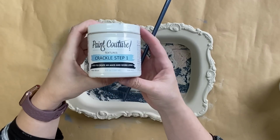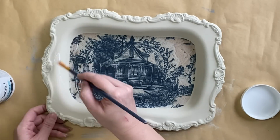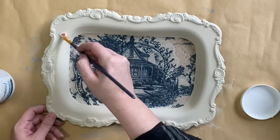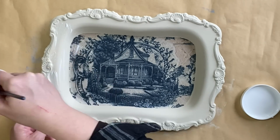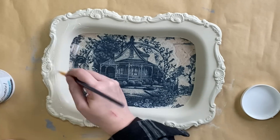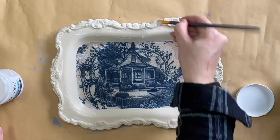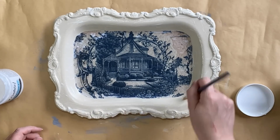When that was dry, I took out Paint Couture's Crackle Step 1 and I'm going to be applying it over the entire tray. I did start off thinking I was only going to be applying it to the edges and on that transition line to try and blend the entire piece together a bit more, but I actually decided to go over the entire thing. I felt like that brought the piece together a bit better. You could actually see some of the cracks over the top of the decoupage paper as well, so I think it was definitely the right move.